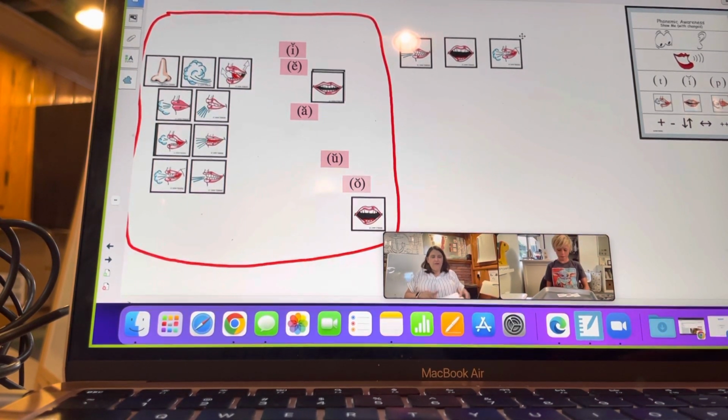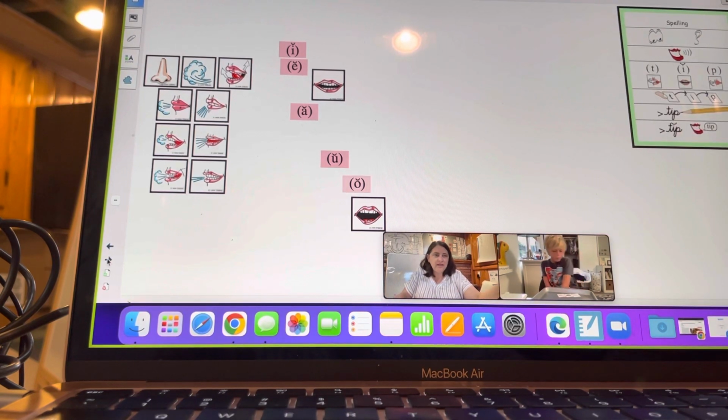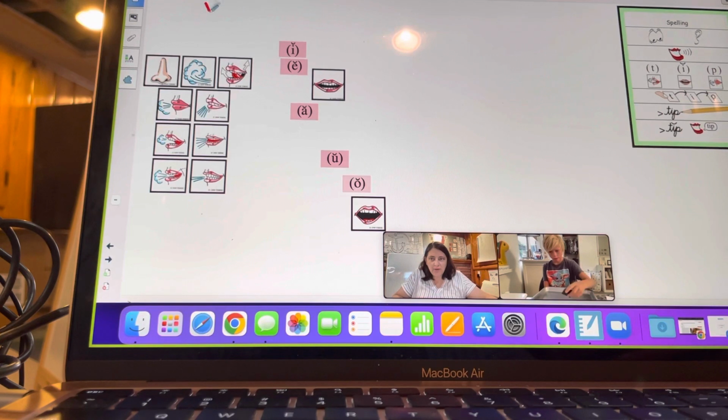Okay. You ready for spelling? You'll need your mouth pictures because we're going to look, listen, echo, unblend, pull down mouth pictures. Touch and name the letters, and then on your paper, I want you to write the word, and then name and write the word, and then code it. Okay? All right. When we're coding today, remember, if you hear a short vowel sound in front of a consonant sound, you code it with a breve.